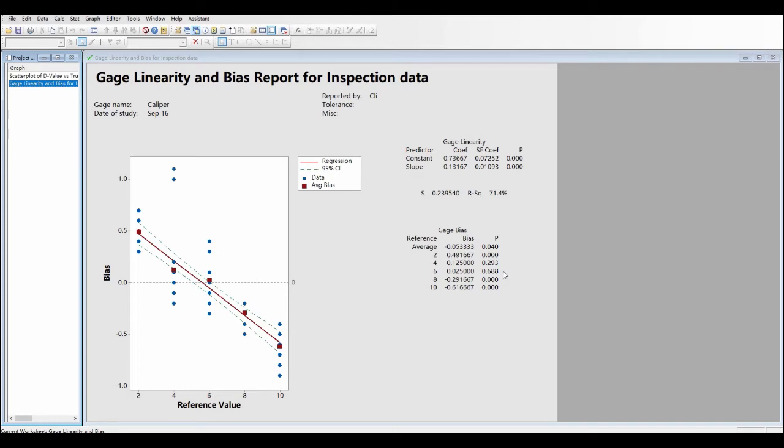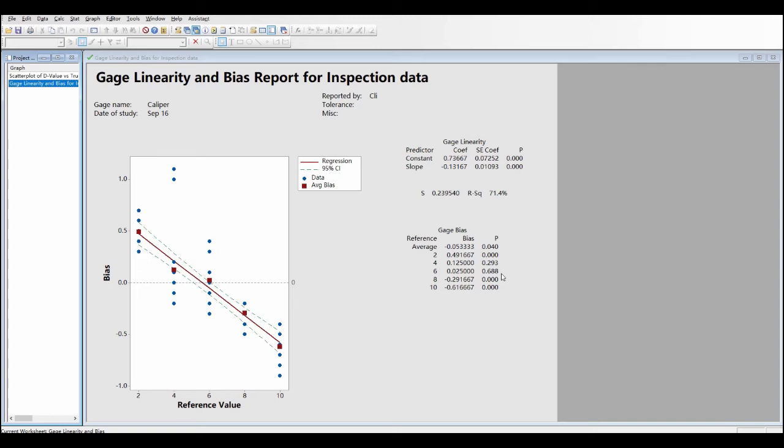In this case, if the p-value is larger than 0.05, that means there is no clear evidence that the observations are biased. Conversely, if the p-value is less than 0.05, that means there is clear evidence that the observations are biased. So, back to this data, you can find that for reference values 4 and 6, the p-value is larger than 0.05.